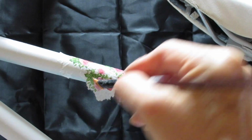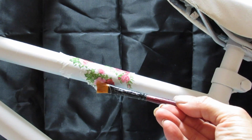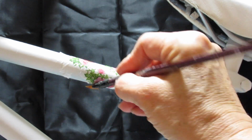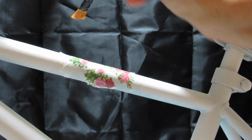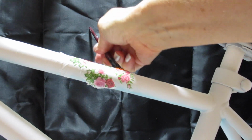And basically all I'm going to do is go around all of the other surfaces on the bike and follow this same step. So rather than bore you, I will fast forward this part of it and then move on to the next step.